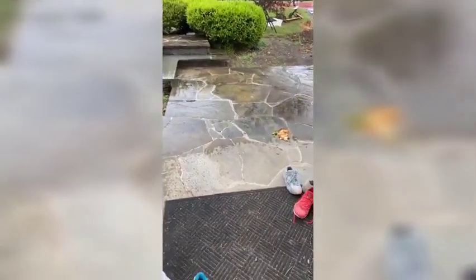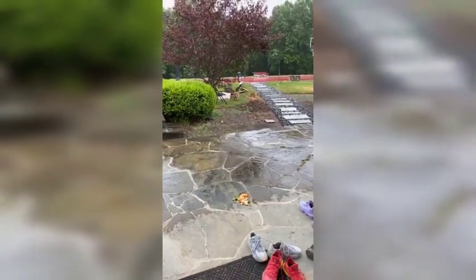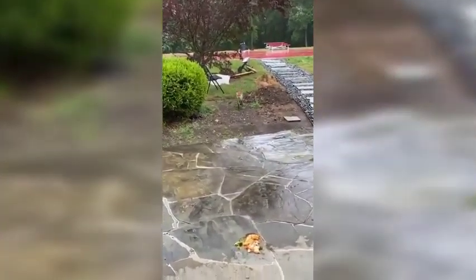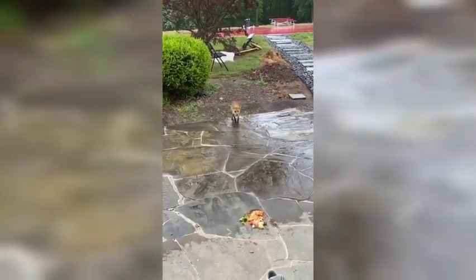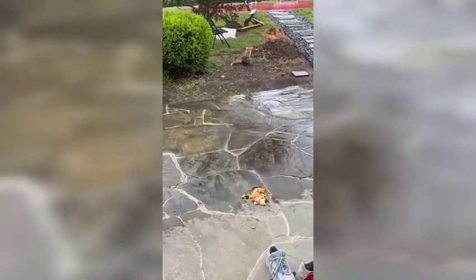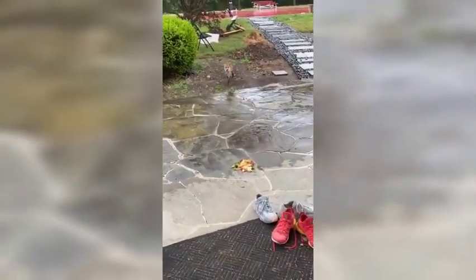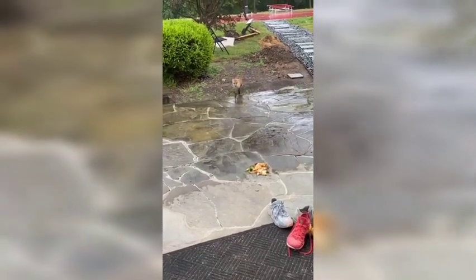He's going to come get the food. After it rains, he always comes out and gets food. He's coming back. I don't know too much. He's coming back. Should we back up a little? Yeah, back up a little. Now he's going to come. Look at him — that's cute.